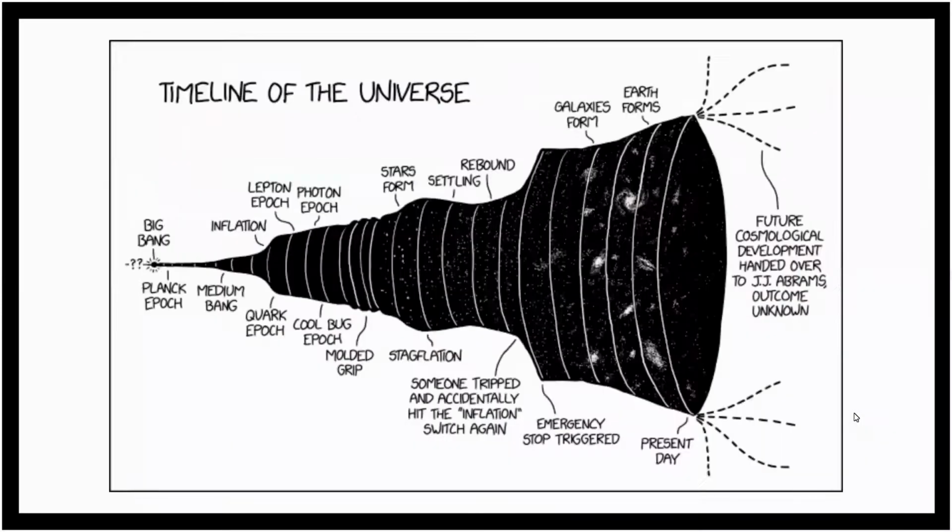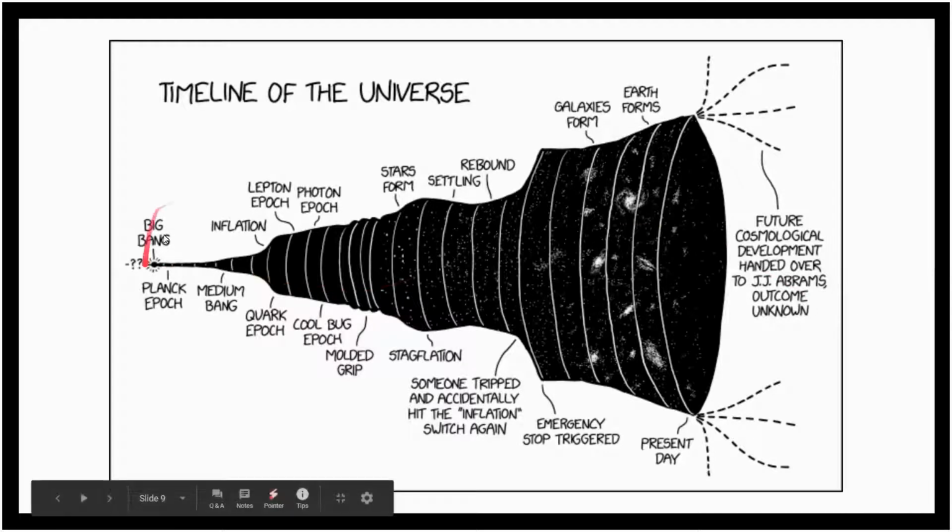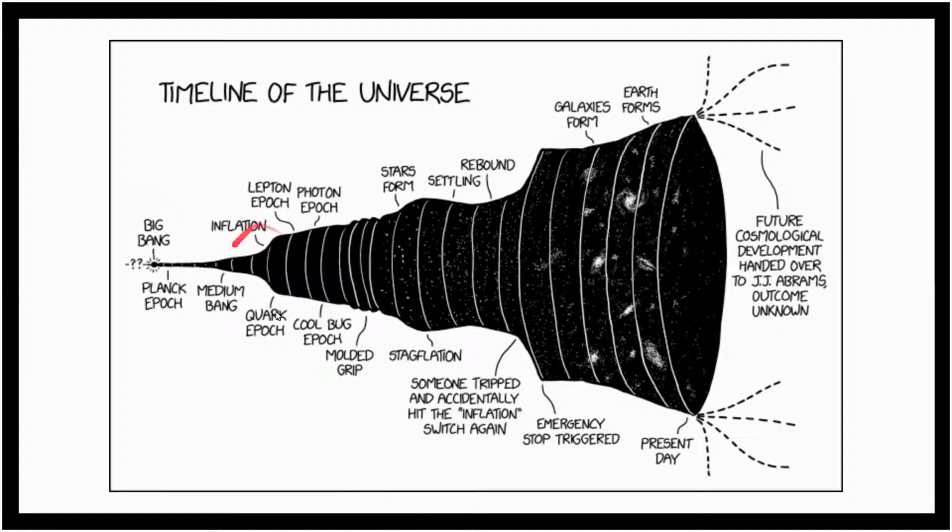Okay, so before talking about it, let's just go back to what the timeline of the universe looks like. We have the Big Bang over here, and we see that the universe starts to inflate around this point. The whole point of inflation, obviously, is that we want to create a homogeneous and isotropic universe the way it is right now. But primordial black holes were basically formed around this region between the Big Bang and around the time when inflation started, and even after. So that's basically the era that we're looking at particularly.